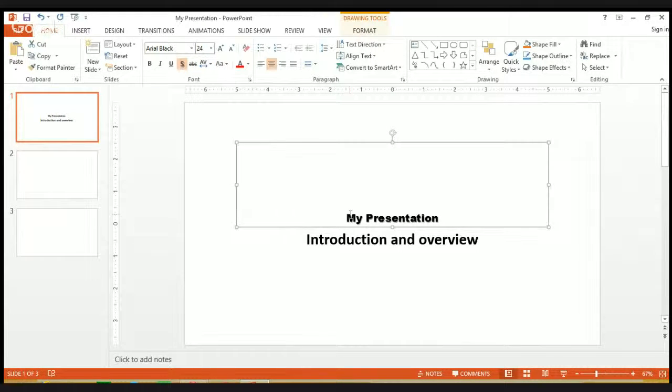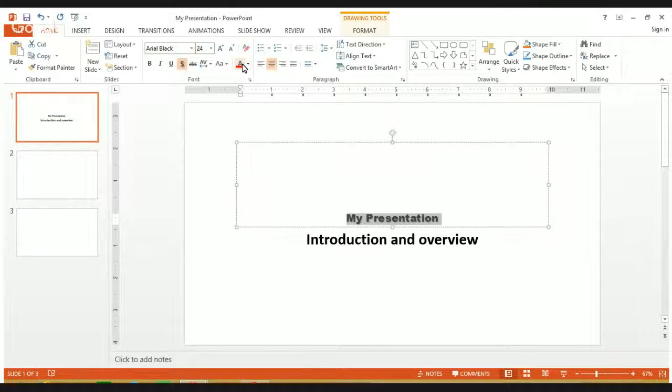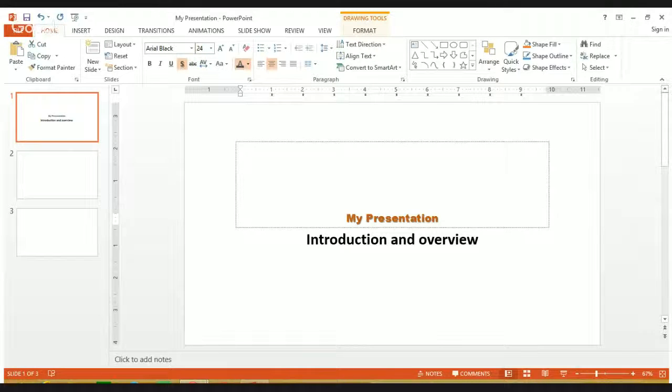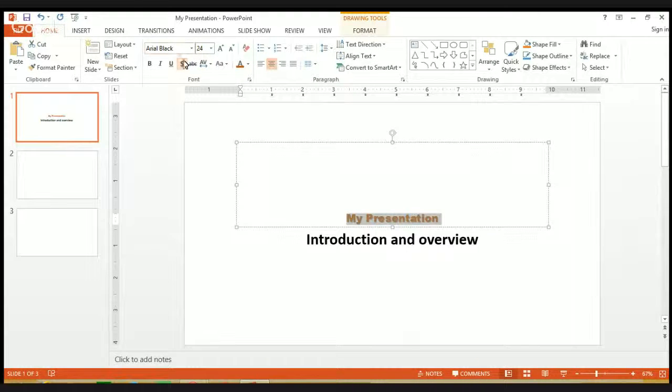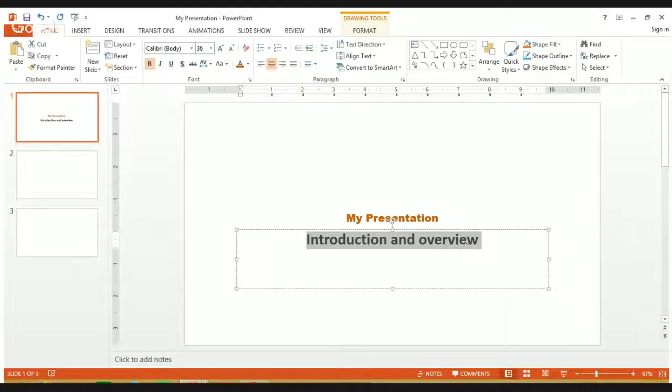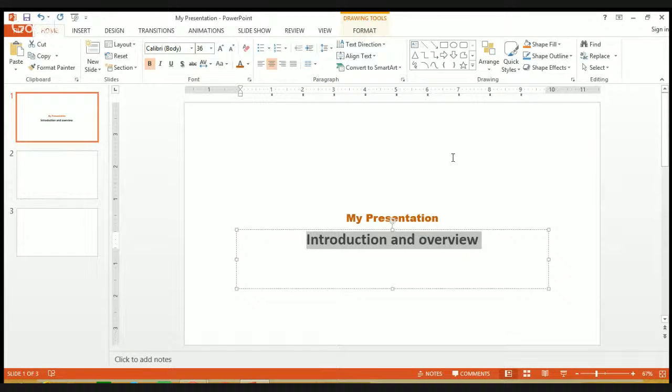Let's see how you can change the font colors. We can change the font color by highlighting whatever we want to change, and this is the area from which you can change the font color. You can select any color you want. Let's say we want to change it to blue. We want to change it to, let's say, almost brownish. Let's remove this shadow for the moment, right? So this is how it looks. And by the way, you can change the font colors of any of these text boxes from here, right? So this is possible, fine.